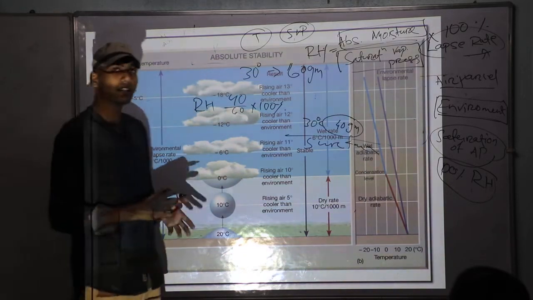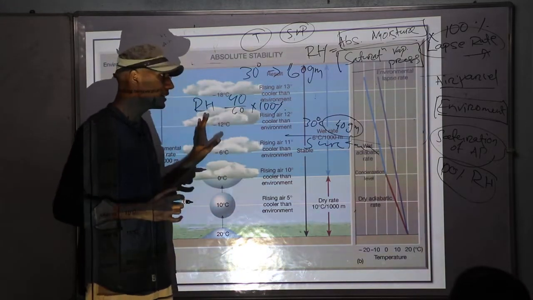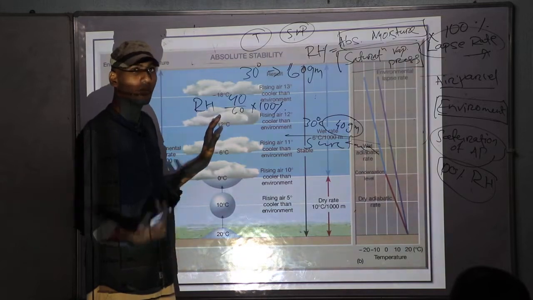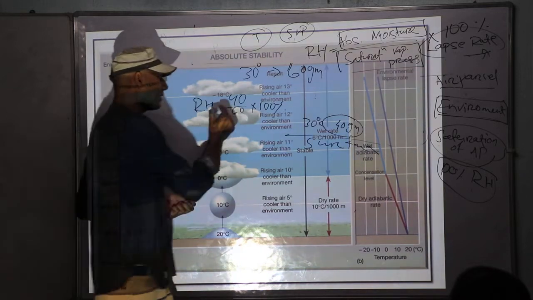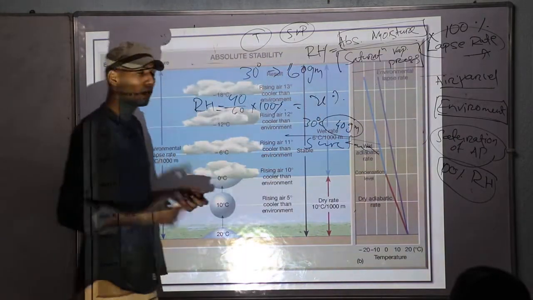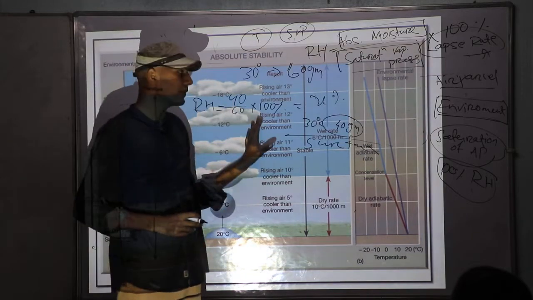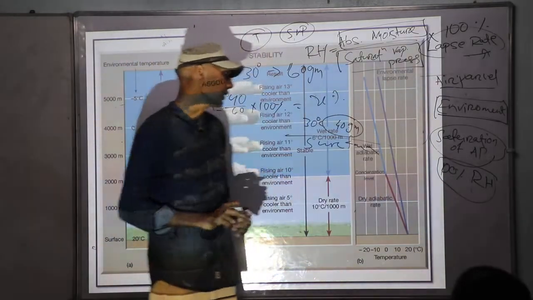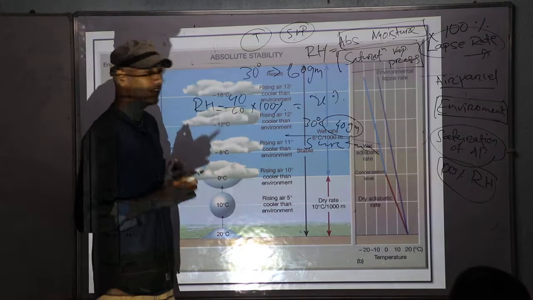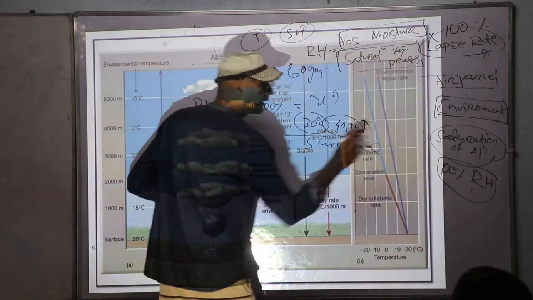Relative humidity doesn't suggest how much vapor is within the air now. It is suggesting how much is required to be saturated, right? So it will show you how much percentage more it will require to get saturated. When the relative humidity becomes 100%, the air is saturated. So that leads to two conditions: either the temperature will decrease or the vapor will increase.